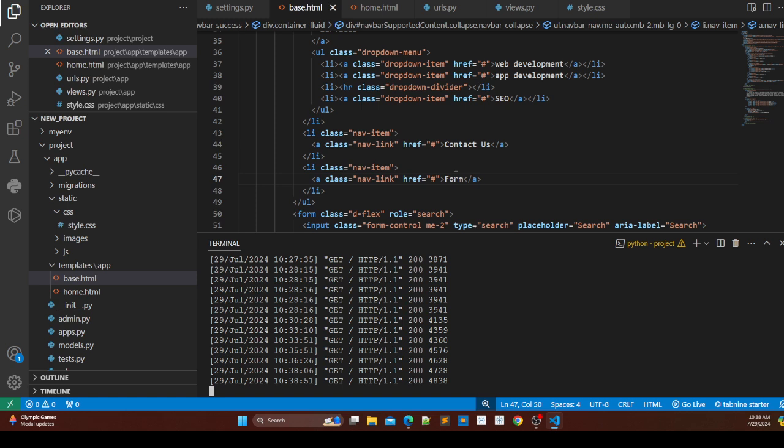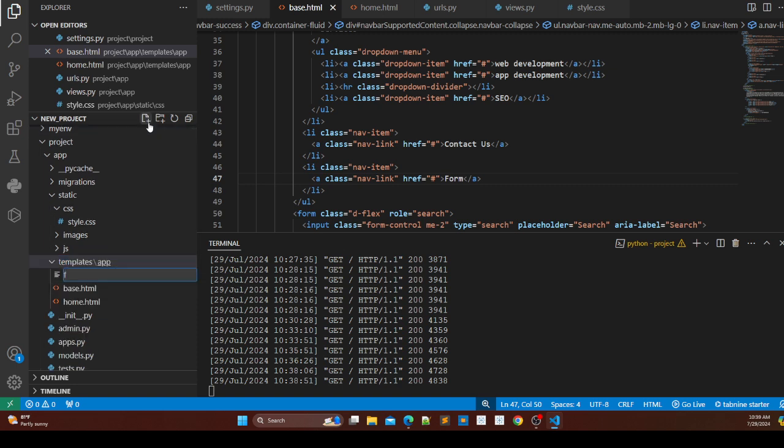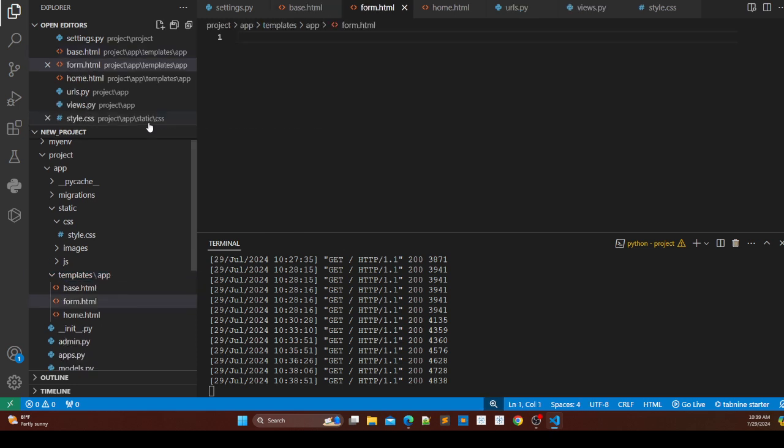For working with the form, I'll go into the templates and make a form.html. This form.html also extends from base.html, so let's write extends.